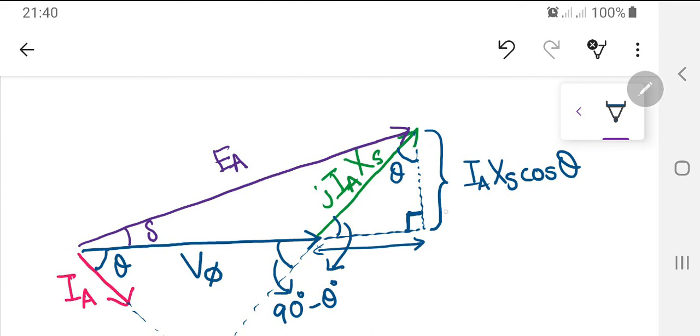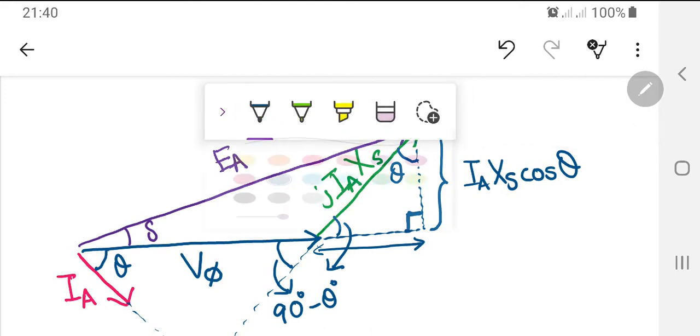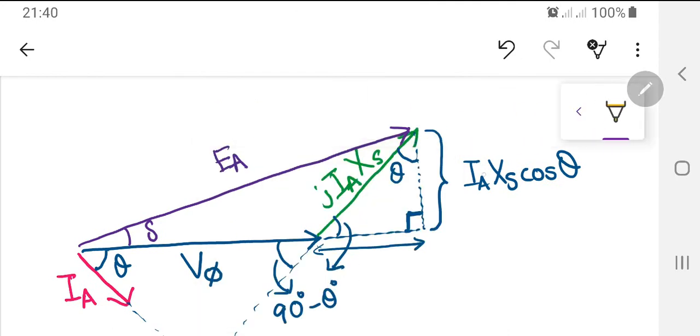Now this length, the same length, let me use another color just for the difference. So if I have this one, the same vector length, can I also call this length equal to EA sine of delta? Because this is that vector EA, so this is the y component for this delta angle. So this means that these two are the same thing, just with different values.